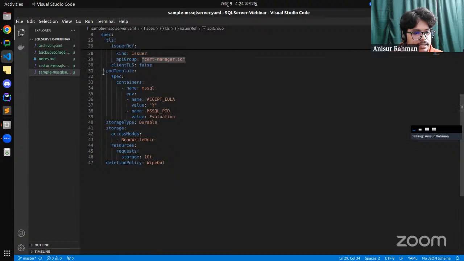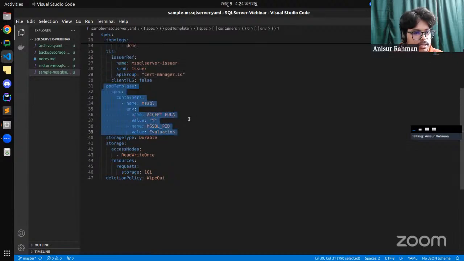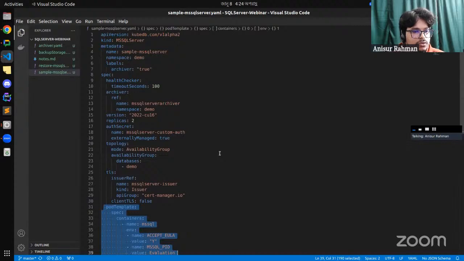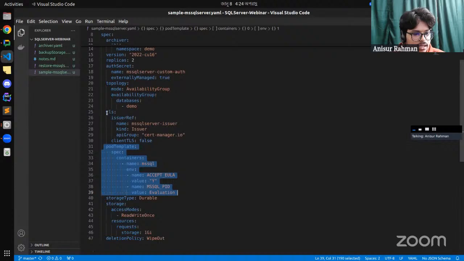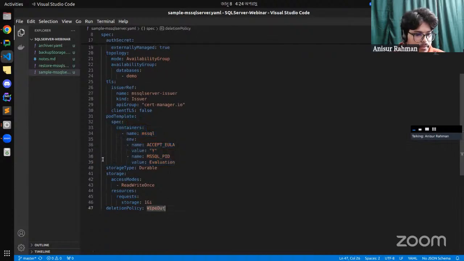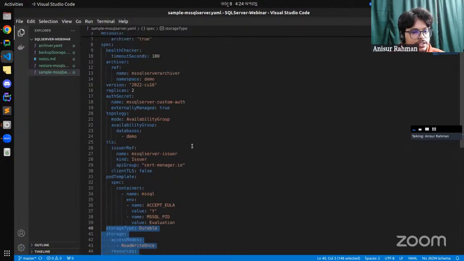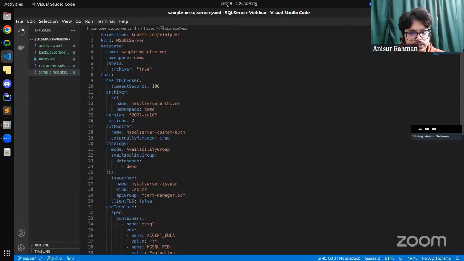Here is the basic information of the MSSQL server. If you would like to know all the features of MSSQL server and the explanation of every YAML section, just go to kubedb.com and under the MSSQL server database section, you will get all of this information.